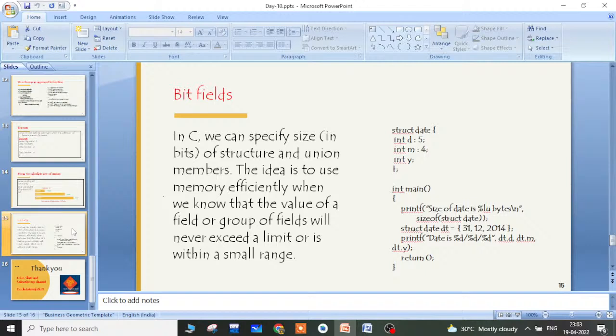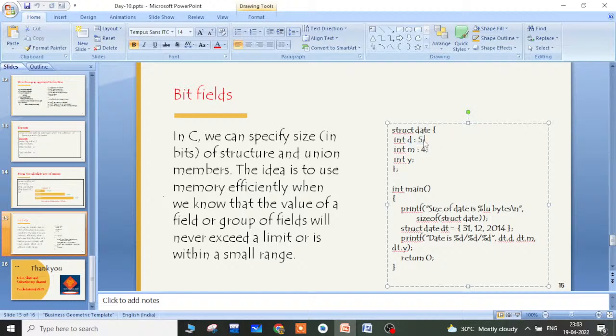So here we can see this is the way we assign the size for a data member in bits. I already said that a month has a maximum of 31 days, and 31 can be represented with 5 binary digits. So I can give the size: I require only 5 bits instead of 4 bytes. And for month I provided 4 bits instead of 4 bytes.